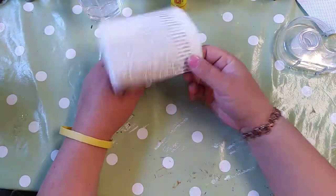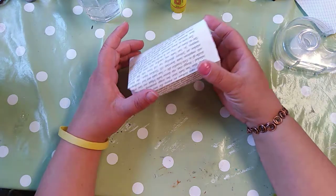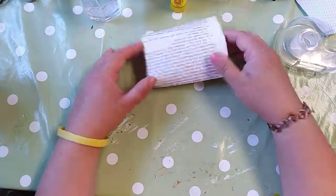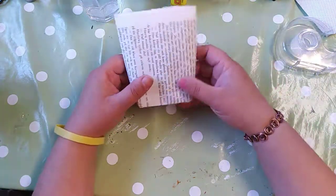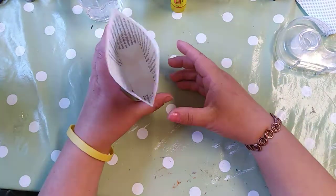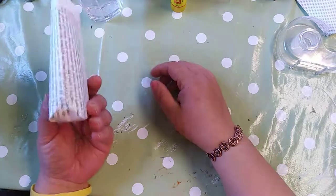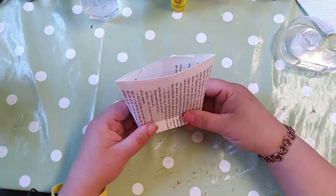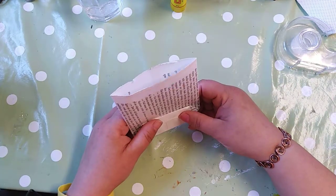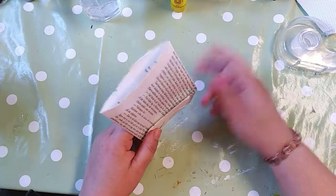I'm going to show you how to do this because I thought this was common knowledge. I kind of learned it in kindergarten or preschool maybe, like when you're 5-6 years old before you start regular school. So these are so quick, so simple, so easy. You will never buy a new gift bag again after this. Probably. I'm saying probably because I still buy gift bags, and these are so fast and easy and I'm a lazy bugger. Also, some of the gift bags are really cool. So, I'm going to show you real quick how to make one of these and different sizes and everything. Why am I still talking? 2 minutes in and we haven't started.